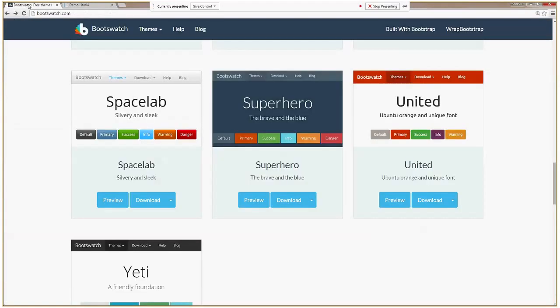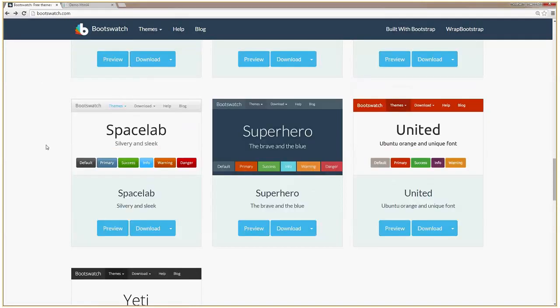By the way, if anybody is worried about not understanding the style sheets, there is this wonderful website called Bootswatch. I don't know any person who has not heard of Bootstrap in recent times, but Bootstrap is one of those wonderful user interface APIs provided by Twitter. And on top of that, Bootswatch has provided some free themes.